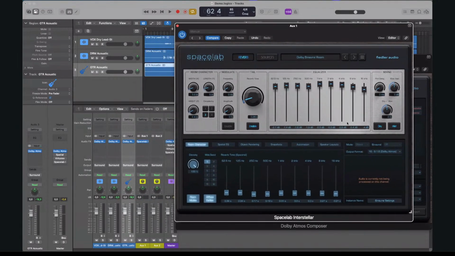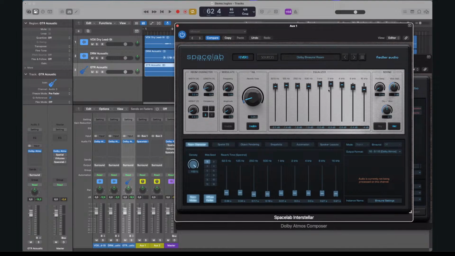Okay, now one more thing we have to do. We have to switch off the dry signal, and we can easily just use this Spacelab instance in the send and return fashion. There's also another way which is more sophisticated and which has more possibilities, which I will show afterwards. But this is like the entry level to solving this binaural dilemma, if you will.